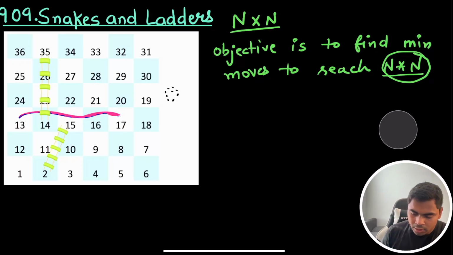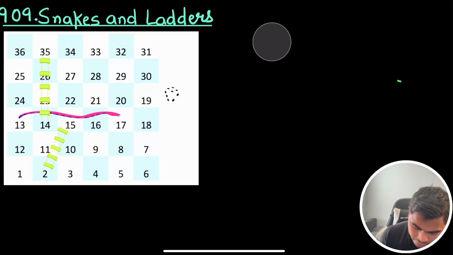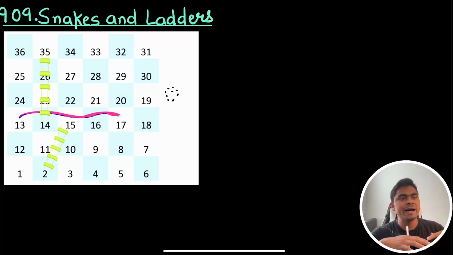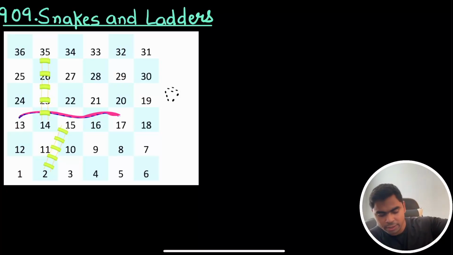All right, then we'll have our starting position and add that to my queue. We'll be using a BFS. BFS will explore all the paths together until we reach 36 in this case, or n cross n minus 1, because now you have this flattened board and you are trying to get to index n cross n minus 1. Once you reach that index, you return the number of moves it will take you.